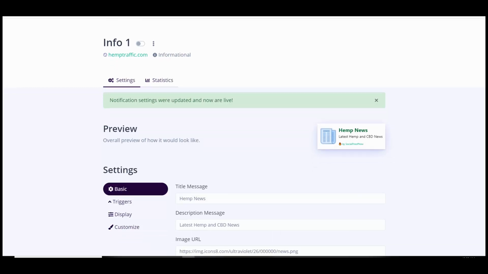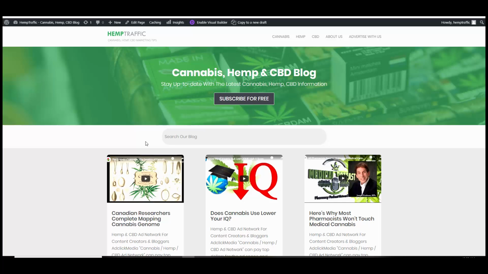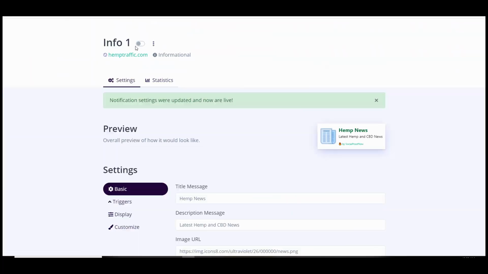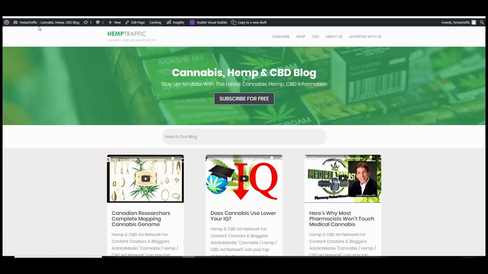So I'm going to go over to the website that I have this on and click to the main page. I'm just going to give it a minute. Oh, you know what? Actually, there's one thing I forgot. See up here? Darn. I'm glad I remembered this. You have to have this on. It automatically has it off, but for each notification up here, you have to put it on. And then just click update. Make sure it's on. Now go back to your website and click refresh.